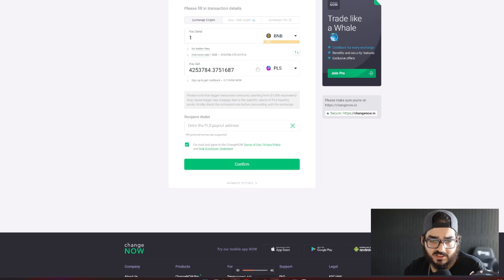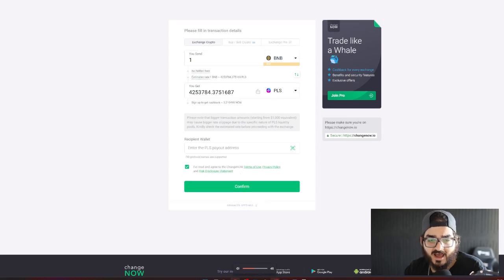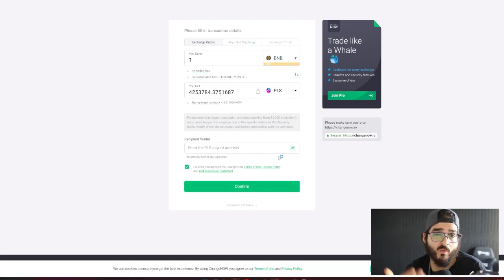You click on exchange. It gives you these steps, right? At the bottom here, it tells you which wallet address you would like to choose. You would choose the address that you want the Pulse tokens to appear on. So technically in your case right now, it would be the Pulse tokens appearing in the same wallet address that you would like to use on Warren.Finance, right? So I would put my wallet here. You would confirm this transaction.